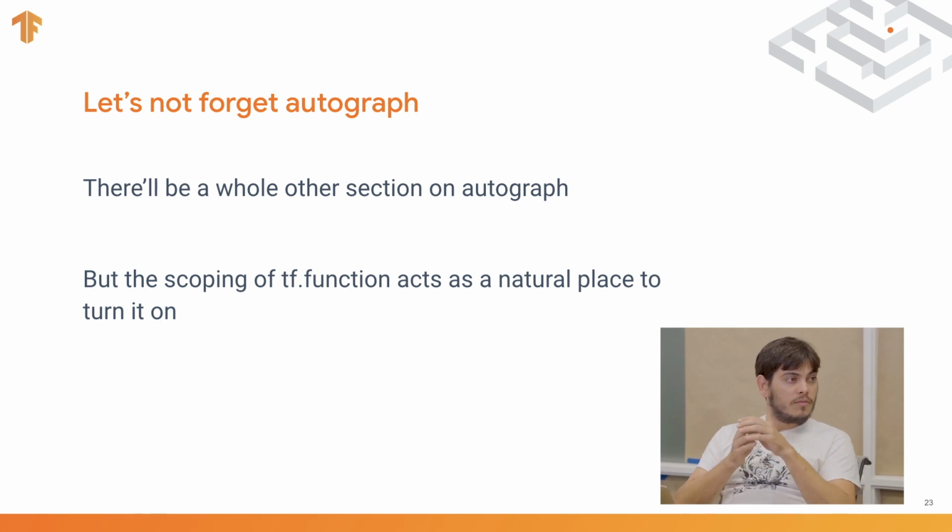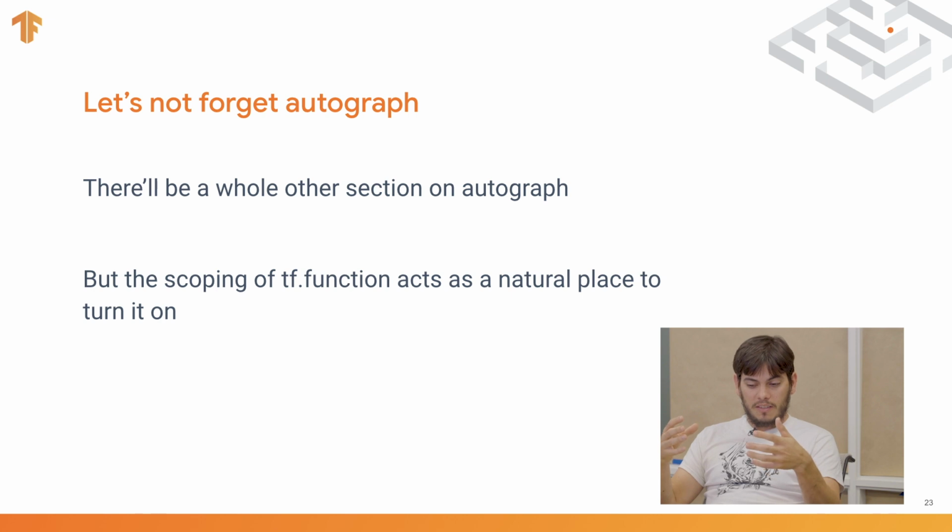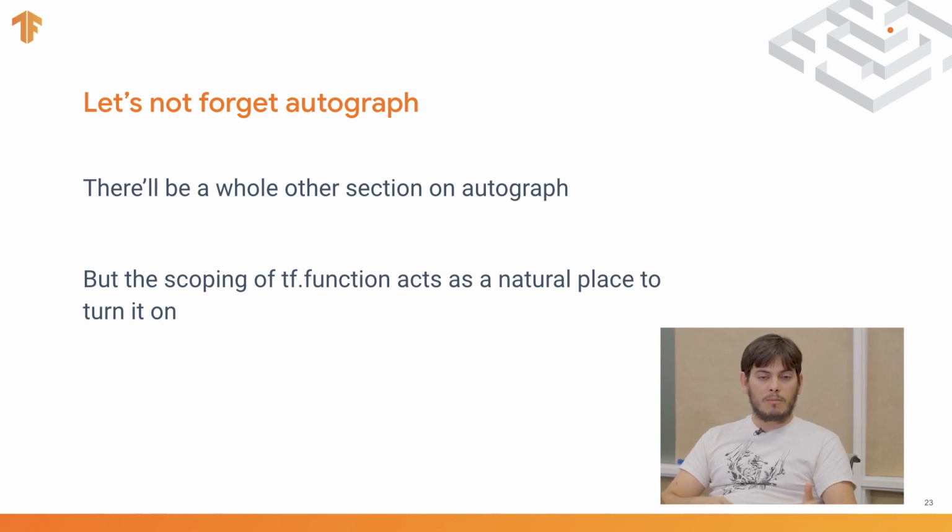Another question. The actual tracing is run by running a function, right? If the function has a side effect, say writing to a file, can this be executed twice? If you want your side effects to happen as the function is executed, your Python code is only going to get executed while tracing. So if there are side effects that you care about, you should make those side effects be TF side effects.